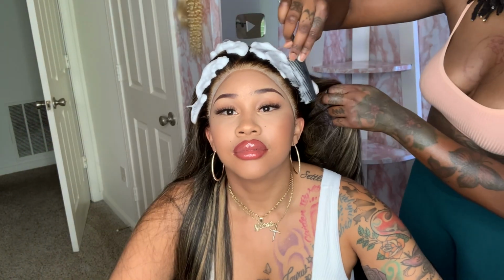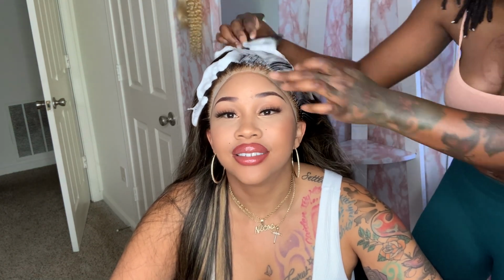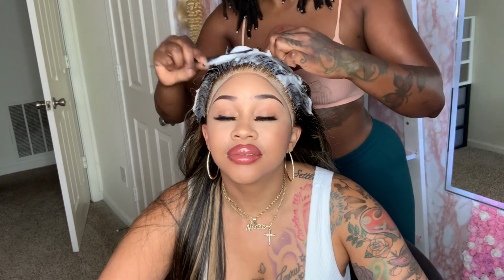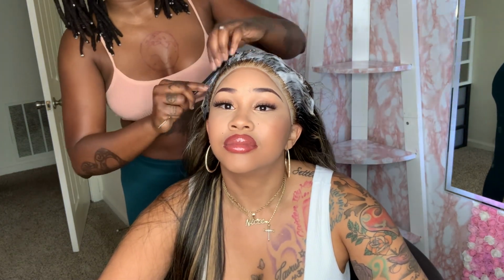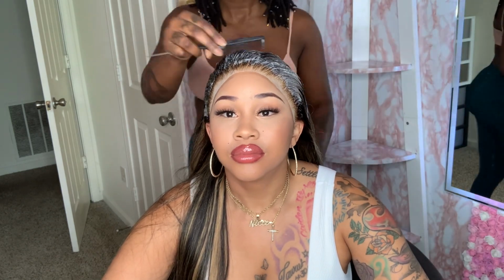Now, for her complexion, I feel like she's gonna be too light for my quote-unquote light brown lace tint foam. So I'm not even gonna try to tint her lace at all. I'm just gonna try to melt the lace in with maybe the liquid lace gel. Sometimes when you do the baby hair with the gel and the gel gets on the lace, it really makes it invisible and it just melts into the skin. So we will see how this lace is blending after we do the baby hair. But of course, if push comes to shove and after we do the baby hair, the lace still looks kind of light, then I'm gonna take some light brown powder and just touch it up a bit.